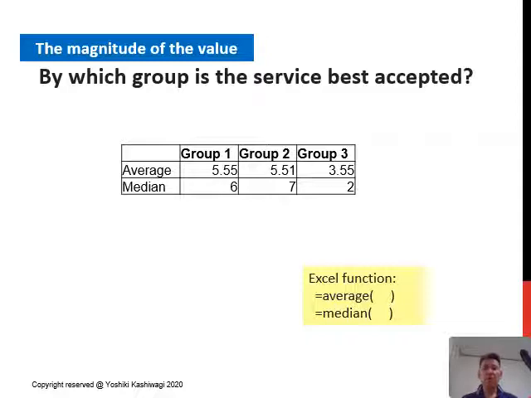If you only look at average score, that's true. That's not wrong. But that means you are only relying on the one index, which is average. That's sometimes very risky. How about median? If you look at median, that's the number in the middle. If you take the highest median, that's group 2. What can you say? The next question comes like this. Which one is better accepted, group 1 or group 2? It's very confusing.